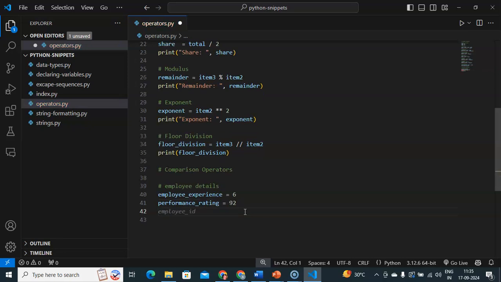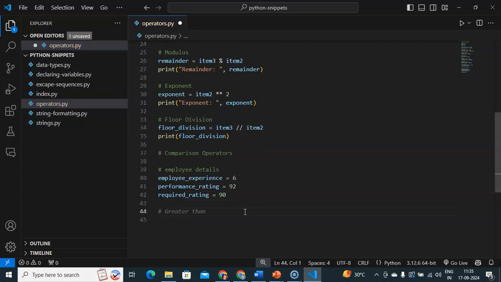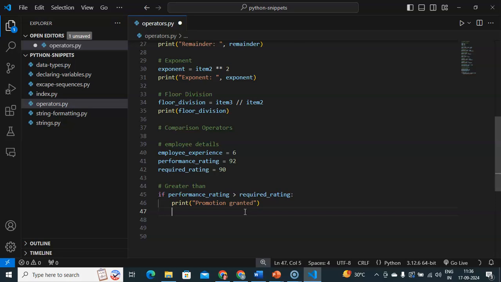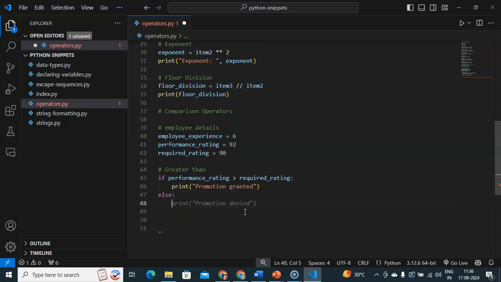Then we have the required rating, let's say 90. Now I will check greater than. I check if the performance rating is greater than the required rating, then promotion granted, else promotion denied. Just a basic if else.